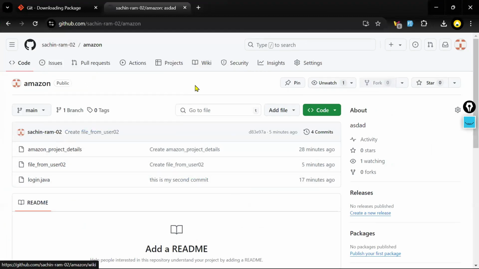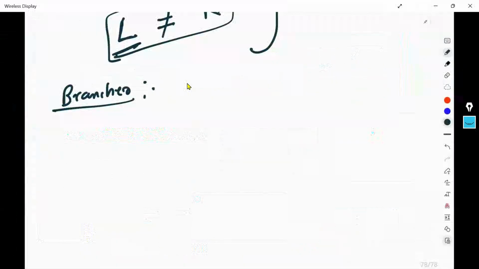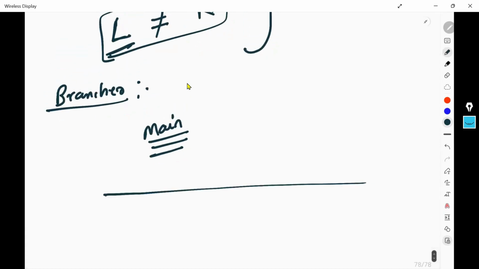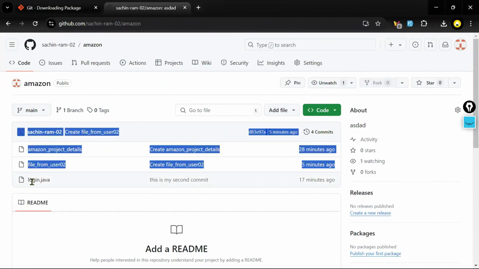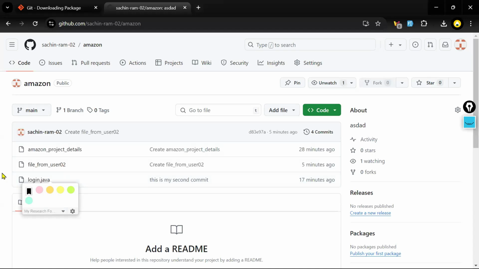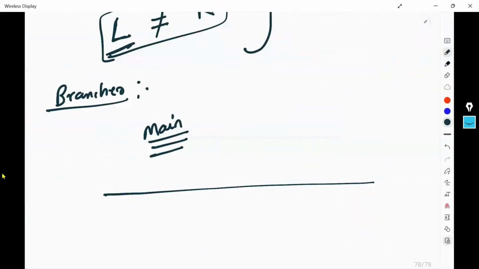Whenever you create your GitHub account, by default, what gets created? Your main branch gets created, sir. It is already created here. And whatever files you see here, all these files are related to your main branch. This login page, this logout page, everything is in your main branch now.